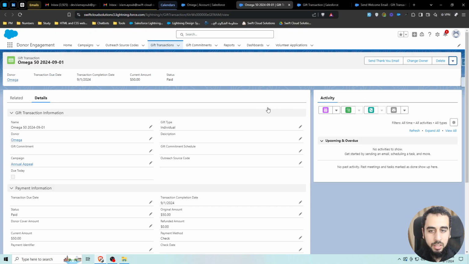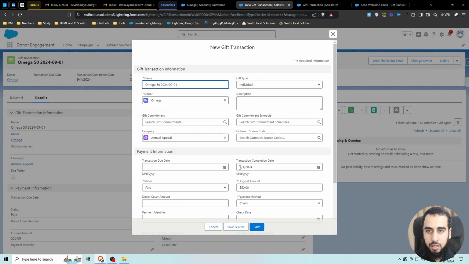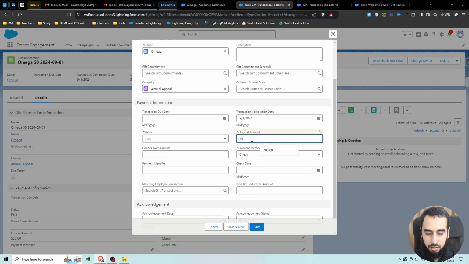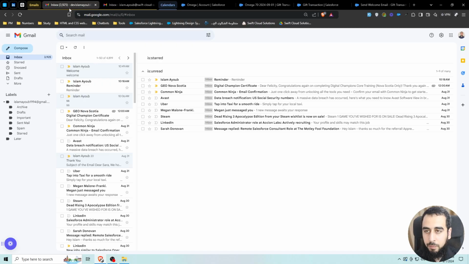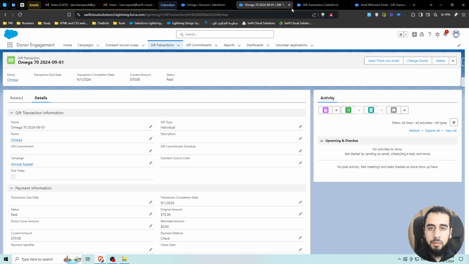So let's clone this, the exact same thing, and save it. That's another 70 or something. We should not receive an email now. Just giving it a second. No other email. This is the expected behavior. Feel free to test the other flow in a similar fashion. That's all for now. Thanks.